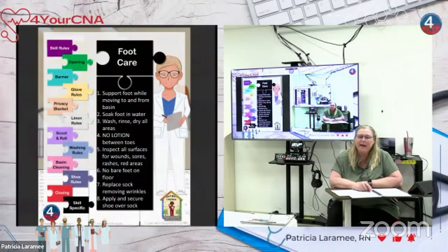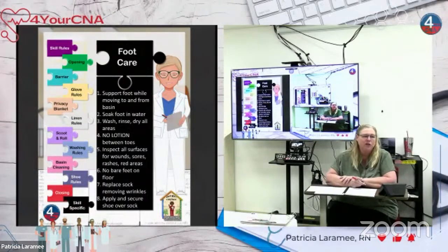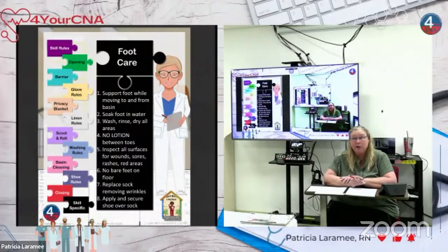So if we know that the reason that we're there is not to wash the foot, the reason we're there is to look, do you think somewhere during the skill you might actually have to say, I'm looking at the foot?